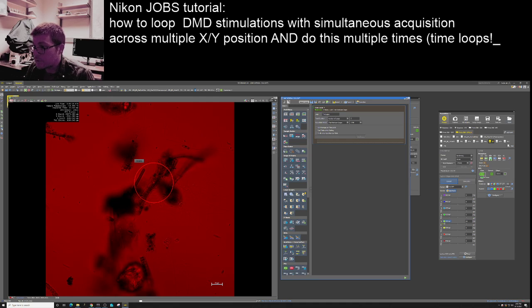If we drag the time loop over here, we can say how many loops we want and how much time to wait between loops. To make this not go forever, we're going to say wait 10 seconds between loops, but you could make that whatever you want. That's a programmable feature. So in this case, we're going to do 5 time loops, and wait 10 seconds between starting each loop.